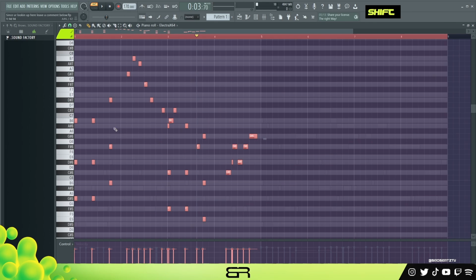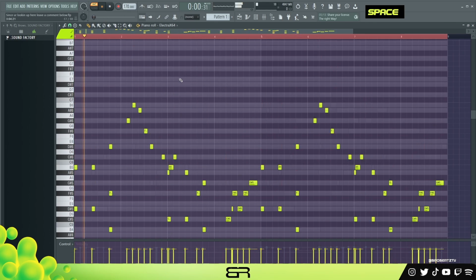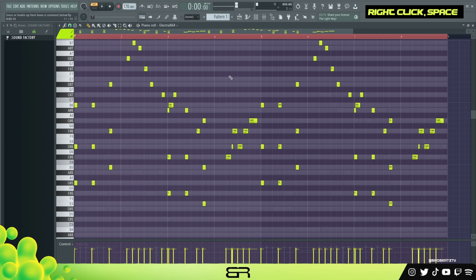Okay, I like that. I think that sounds really good. And I just want to check and see if this sounds. Nah, I like it higher. We can add effects later. So let's move on to our next sound, which is the vocal.